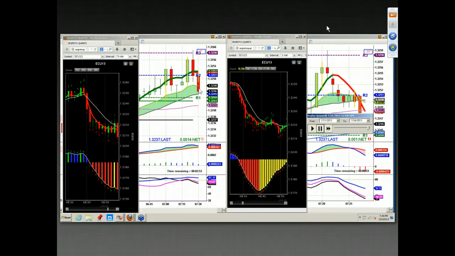Now, it's time to get in this thing because the HMA is in the process of turning red. I know that the candle's not closed yet. We still have 2.5 minutes. But I like the fact that the 13 is now starting to trend downward, and I know that the price action is causing that. I like the fact that the MACD is starting to trend downward, and that these guys are starting to commit. This guy is a little slow bloomer. He's going to move, but I like what I see right here.